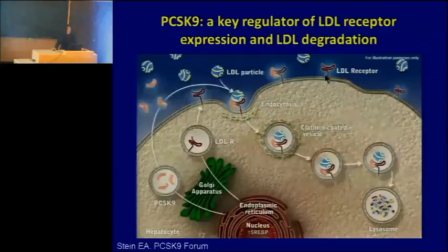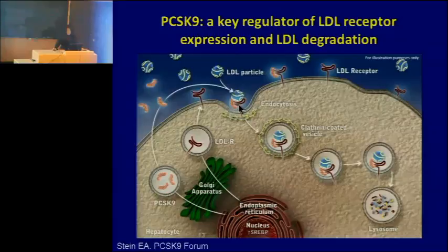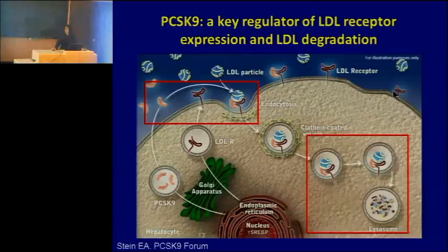Now we have recently come to know about this little kidney bean-like molecule called PCSK9. And I want to focus your attention on this kidney bean. What this little molecule, PCSK9, does is it binds to the LDL receptor. And so when the lipoprotein and the receptor get endocytosed, it's also part of that party. So what this PCSK9 molecule does is it diverts the LDL receptor for degradation by the lysosome rather than recycling it back to the surface. So there aren't enough LDL receptors on the surface.